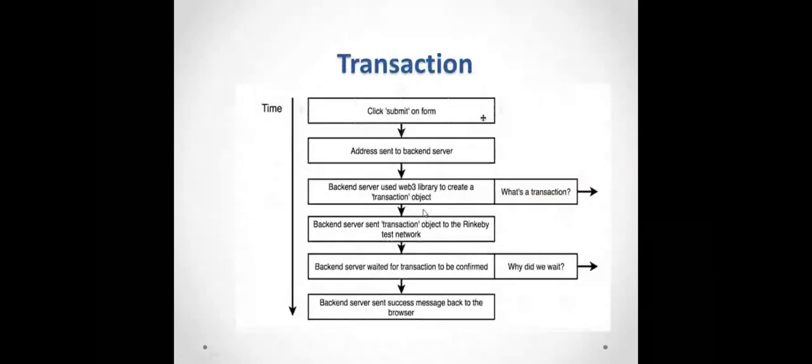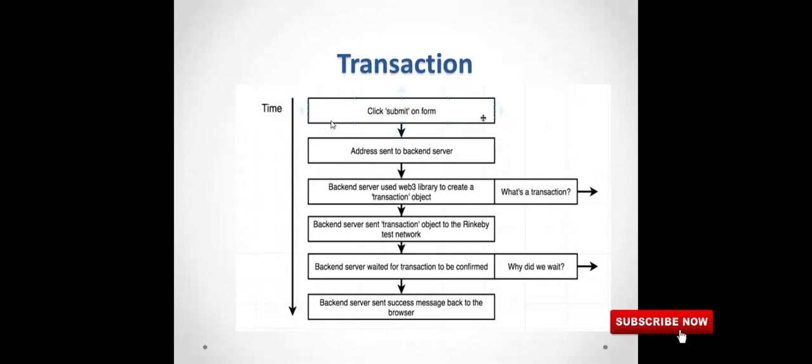So how does the transaction actually work in this scenario, like how did we receive this amount? If we consider the website or that faucet as a server, then how will it work? When we submit our address, it is sent to the backend server, and the backend server uses the web3 library and generates the transaction. So what is a transaction actually and how does it work?